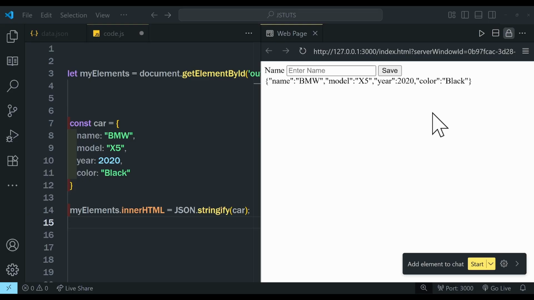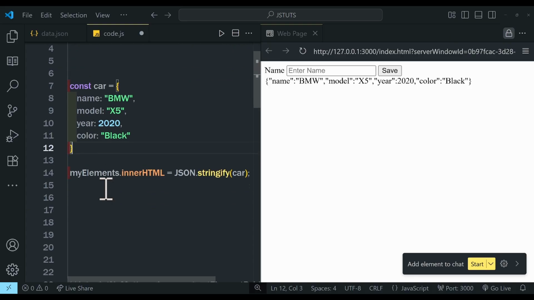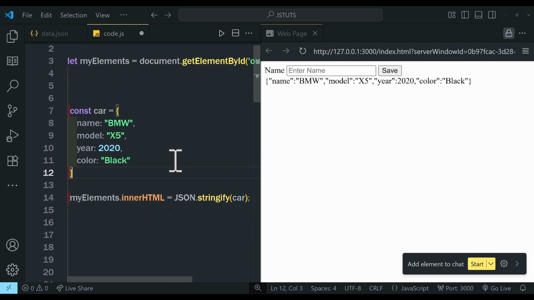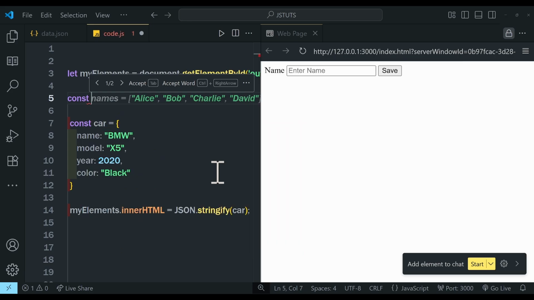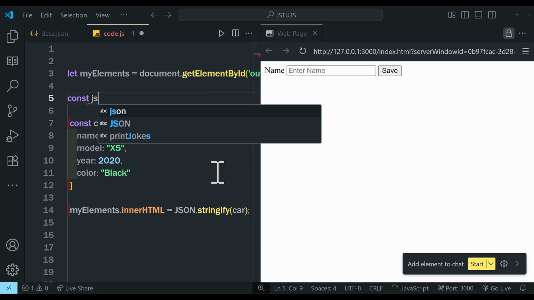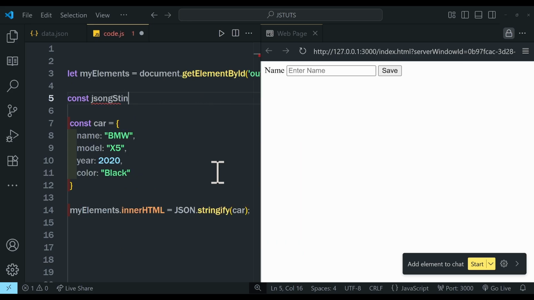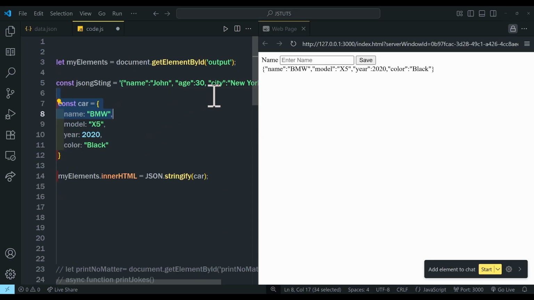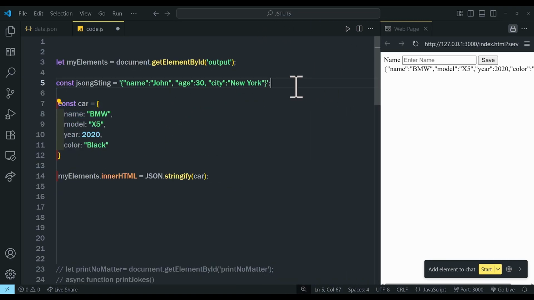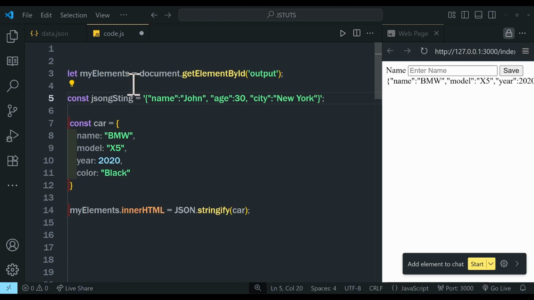Now let's do the opposite. Let's say that we want to convert a JSON string back into a JavaScript object. We are going to make one. So I'm going to make a JSON string. I'm going to say const JSON string. Alright, so inside of the JSON string I have a JSON object.